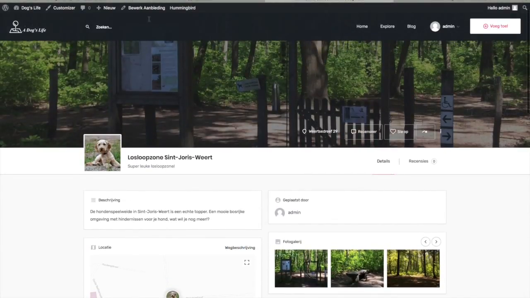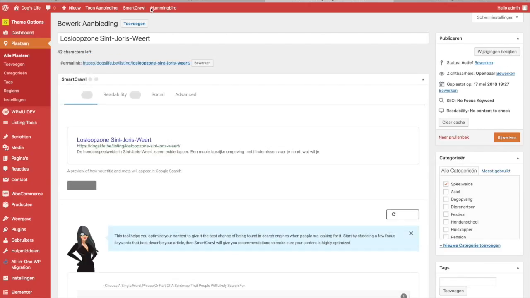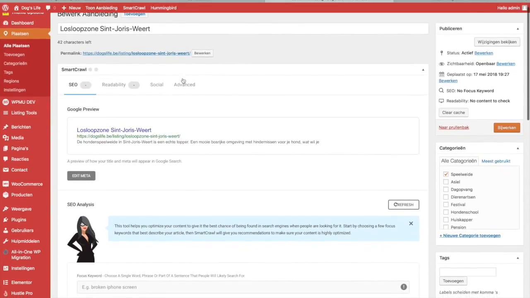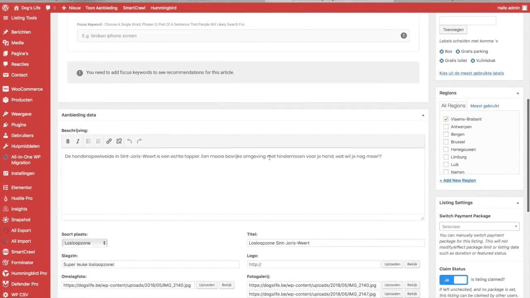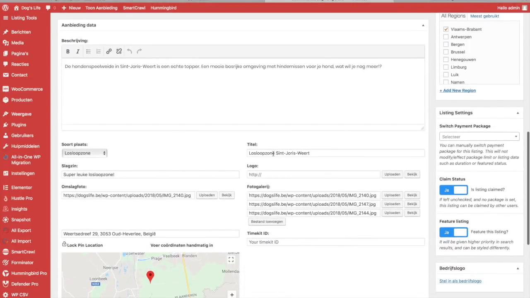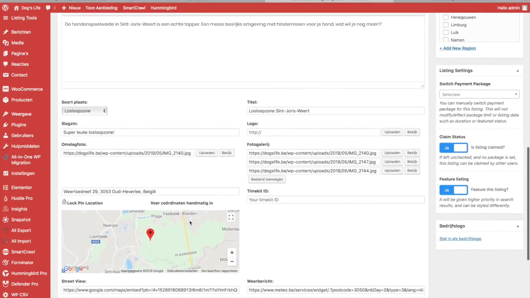So I'm going to have a look at how the back end of this listing looks, because it's really important to have a look at that. So here we are. This is a losloopzone. That's where dogs can run freely without being on a leash. Here we have some text about that. This is the title.